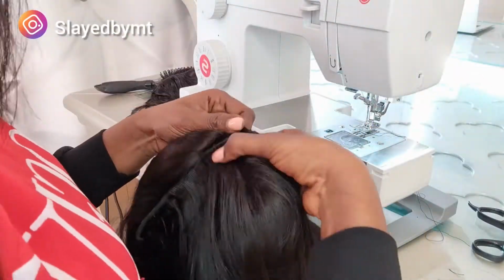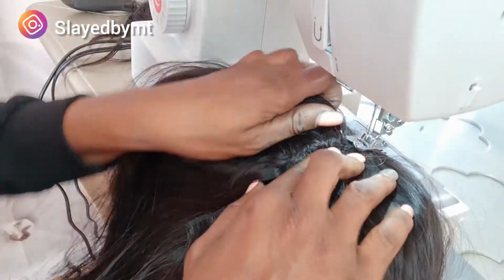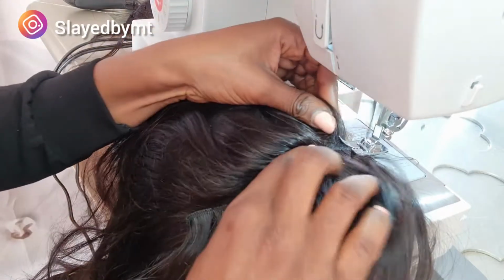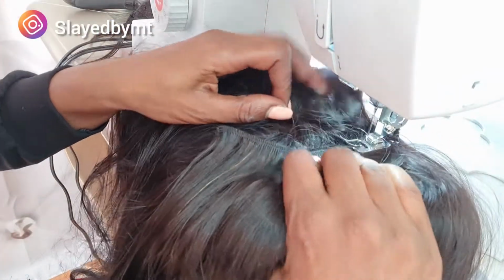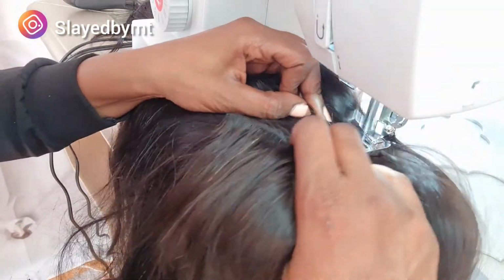So guys, if you're a beginner, I would advise you not to sew down your lace closure first, because this can be so difficult. When I just started constructing a wig on a sewing machine, I couldn't try this. I would first sew down my track, then take the wig back to the mannequin head to sew my closure. But now I'm a professional in my mind. Anyway, now I'm a professional. Yes, I am a professional now. So yes, I can do this.